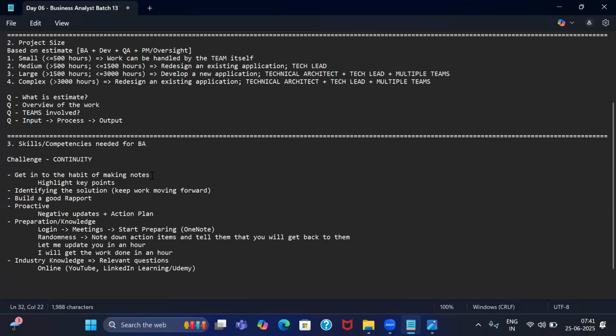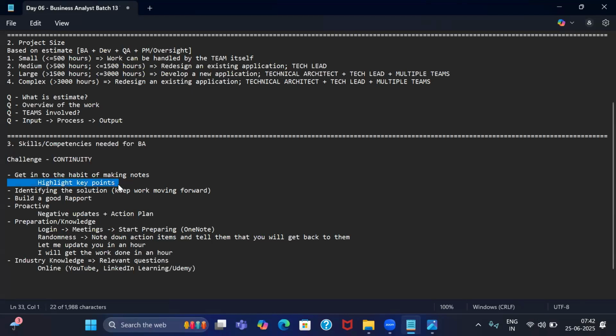So the first point is get into the habit of making notes without fail for every single meeting. If possible, start doing it right away. So that by the time you get into a job as a BA, you already are into the habit of making notes. Otherwise, on your day one, you will say that nobody told you to make notes. Now you are attending multiple meetings, so you have to juggle between meetings. And that's when you will realize that because I don't have notes, I don't remember what I discussed in the previous meeting.